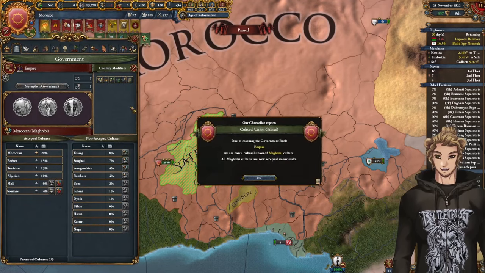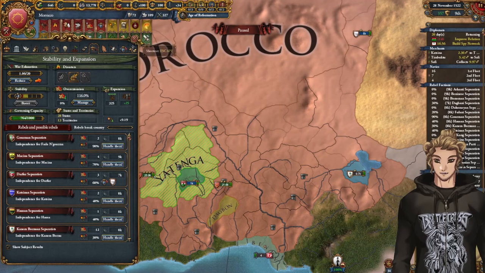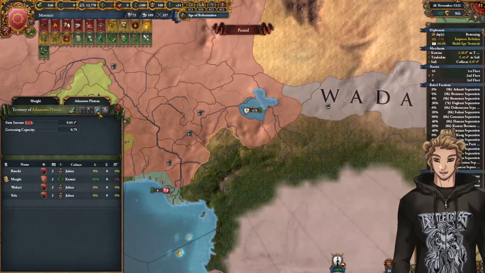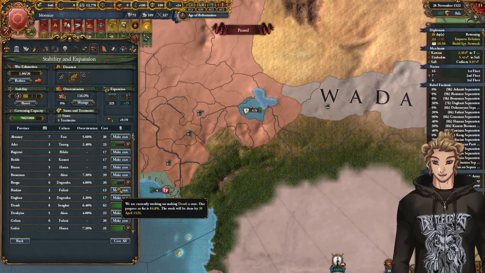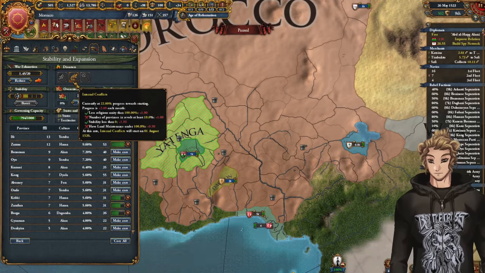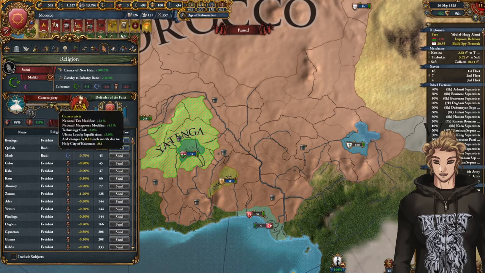Now we can upgrade to an empire, which helps our gov cap. But we're still doing a lot wrong right now. We are about to go through it. Let's see. Less religious unity than 100% and stability less than 0. Oof. Looks like we're going to have some internal conflicts soon.